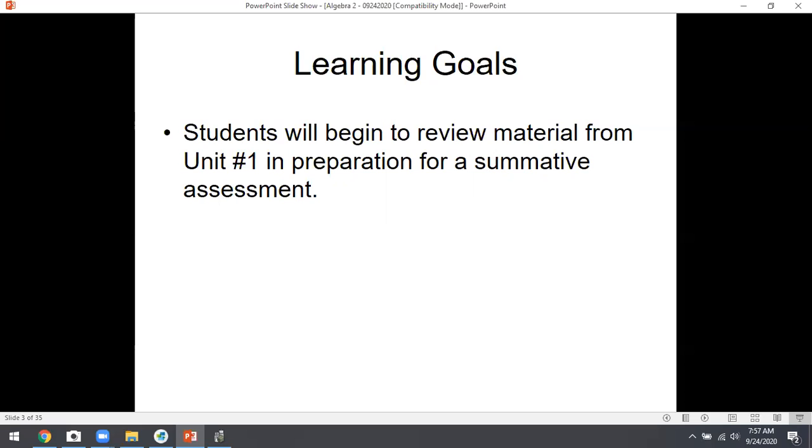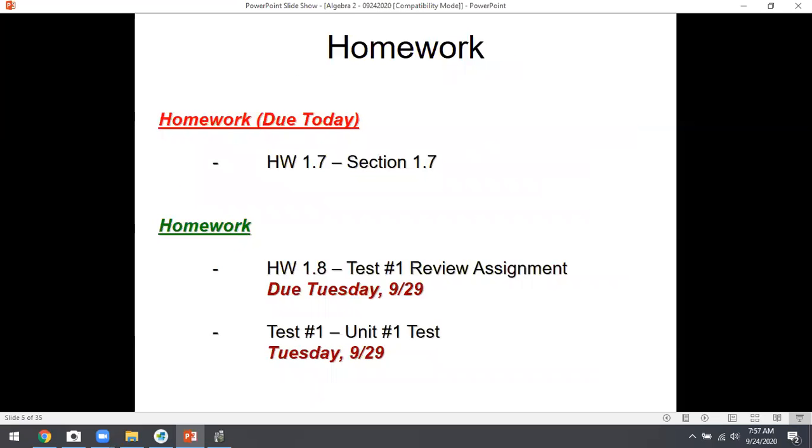All right. Let's get going. Homework 1.7 is due today, though. That's the last of the online stuff for the unit, so make sure that's turned in by the end of the day. The last one's called Homework 1.8. I'll just hand that out right now. Why not? We might go over a problem or two while we're reviewing. Get some freebies for you.